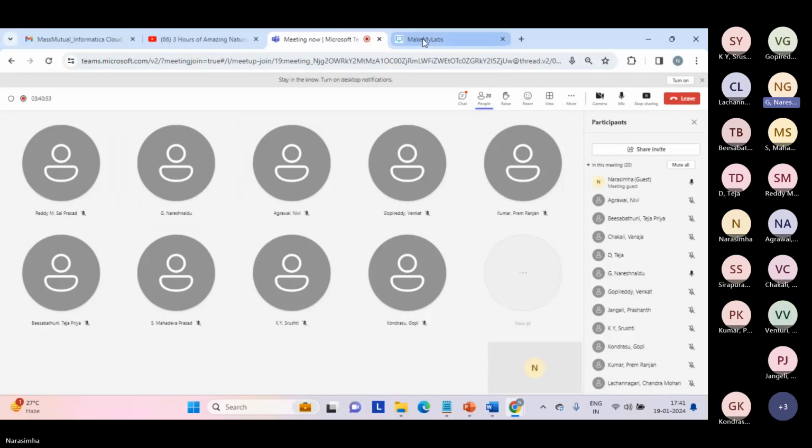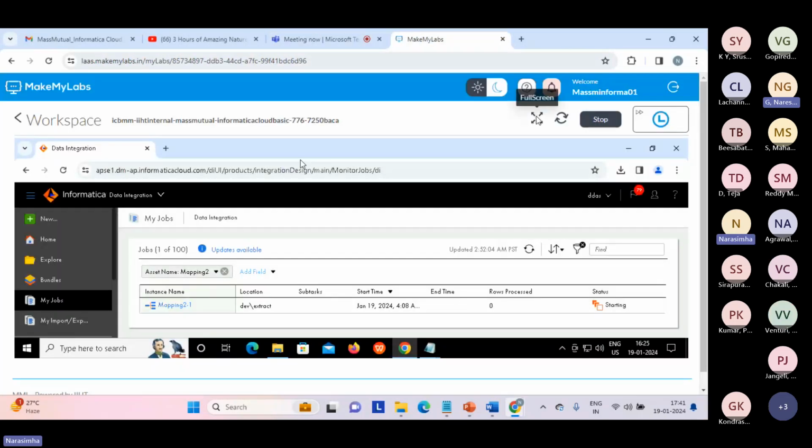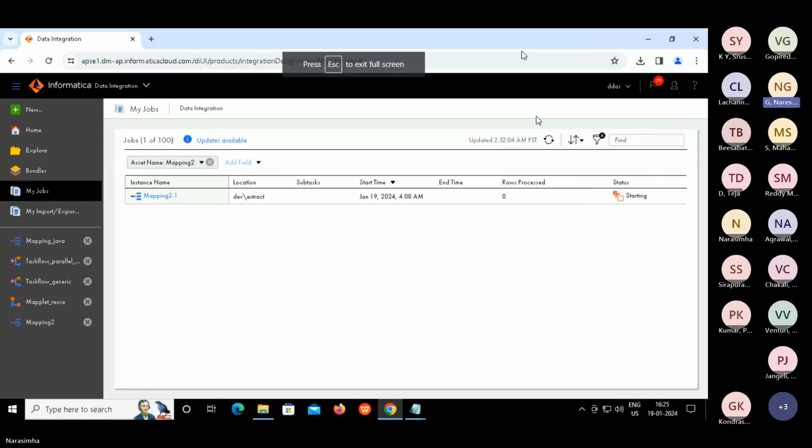Both will basically be script commands, like a shell script, pre and post. But if you want SQL, then let us say if it is a source database, then we can also have pre SQL, post SQL. That is possible. You got it, right? Yes, got it.